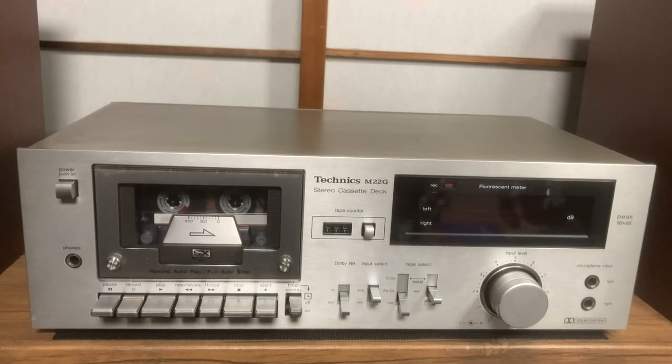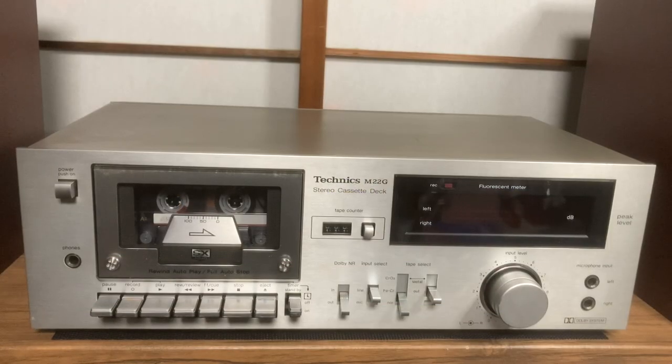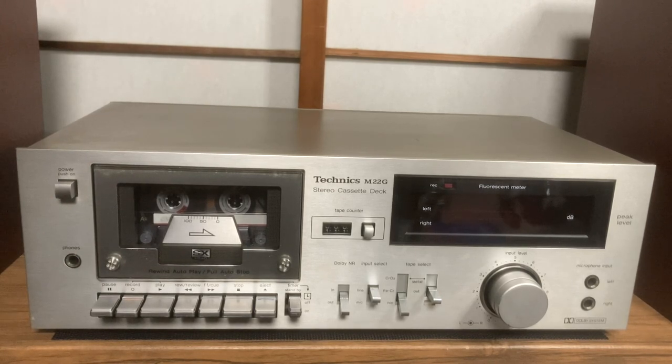I bought this in HardOff, which is part of the Book Off company. HardOff is a chain of shops all over Japan that sells used stuff - sometimes called recycle shops or reuse shops. The great thing is it came with a three-month warranty, which is absolutely peace of mind especially when you're buying something as old as this. This tape deck is from 1979. It has been cleaned up by the HardOff staff, it was wrapped in cellophane when I bought it, and if you take it back and show them the fault, they will refund you.